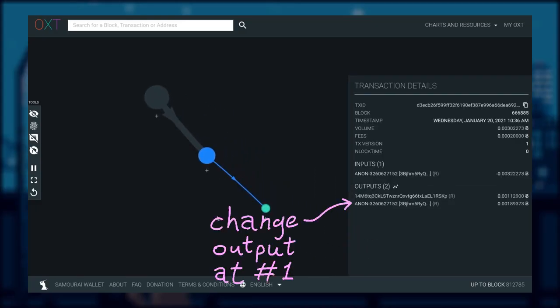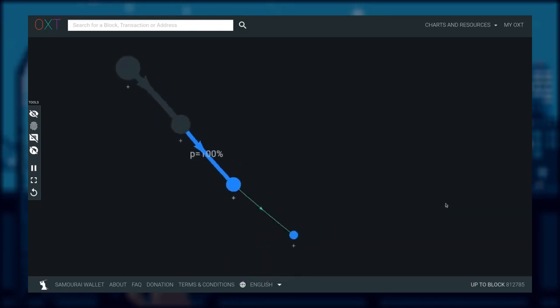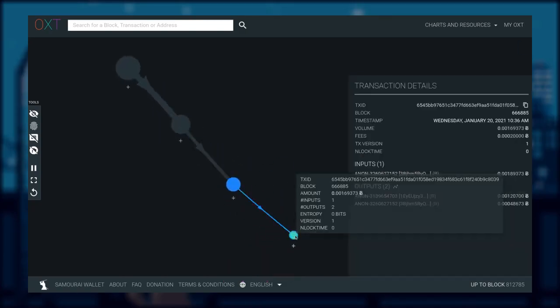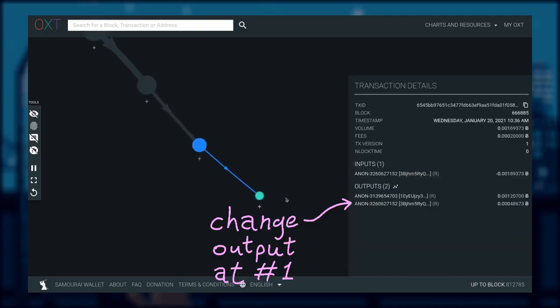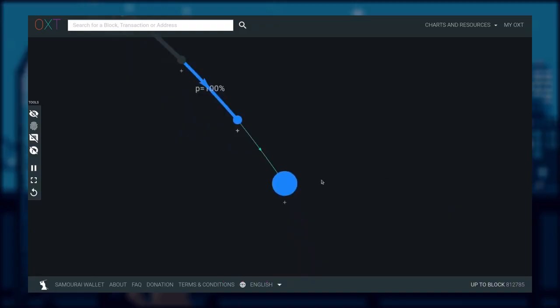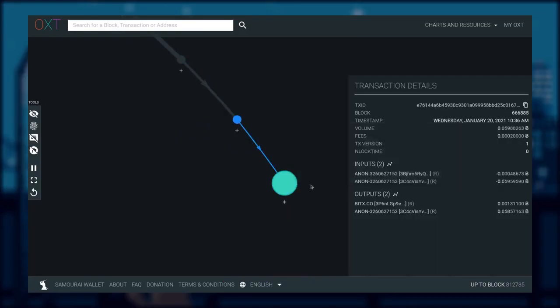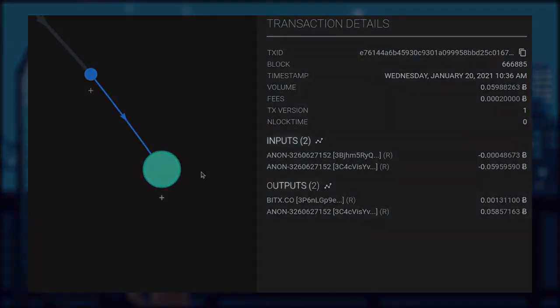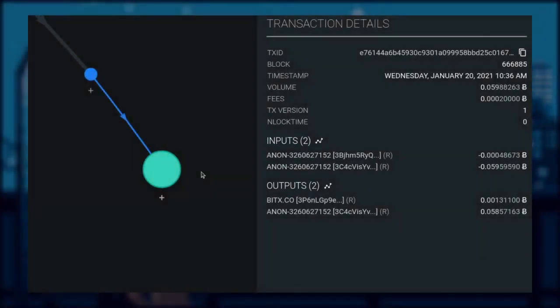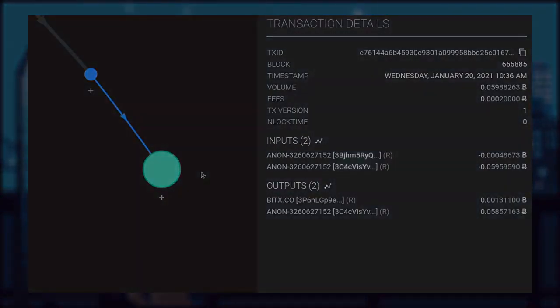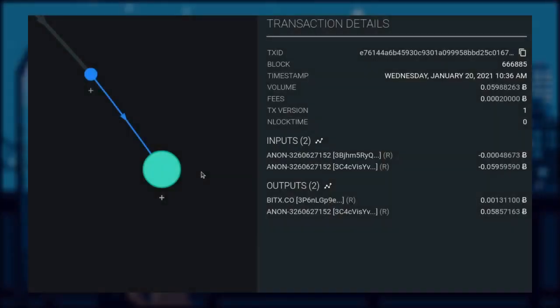Notice that not only does the wallet software this entity uses reuse address, it also puts the change output as the last output in the transaction, making it even easier to follow. We have finally arrived at a 2 input 2 output transaction. If we apply the common input ownership heuristic, we can safely assume that those two inputs are still the same entity we have been tracking since the beginning.